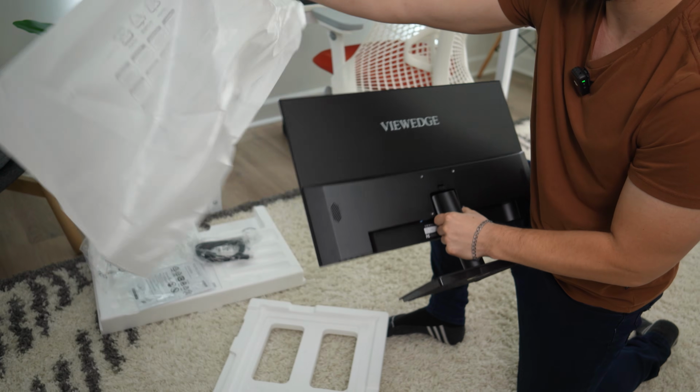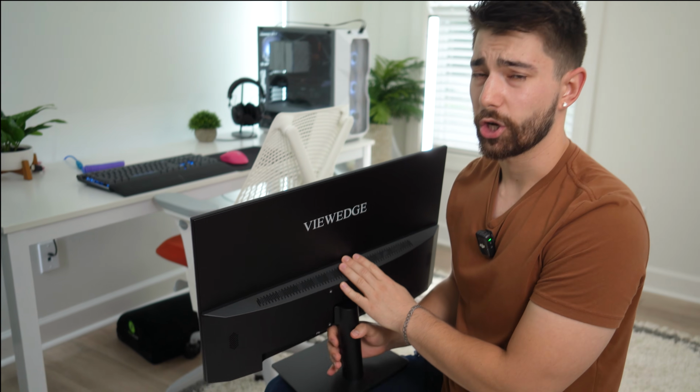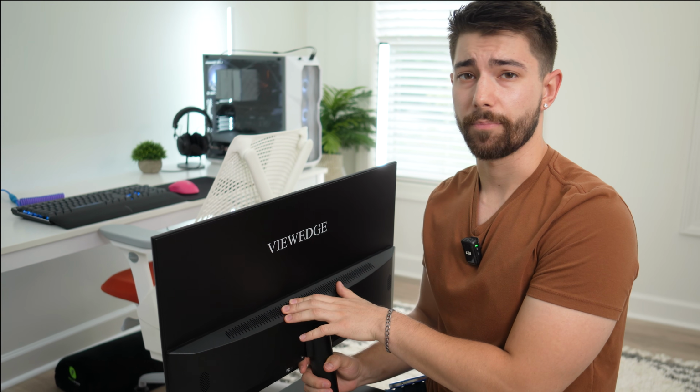Taking the plastic off, very light overall, but that also means you can get a cheap monitor arm. You can get a good monitor arm for a monitor like this for 30 bucks. Now you're looking at a $120 monitor arm setup, 165 hertz. If this is good, that's crazy.